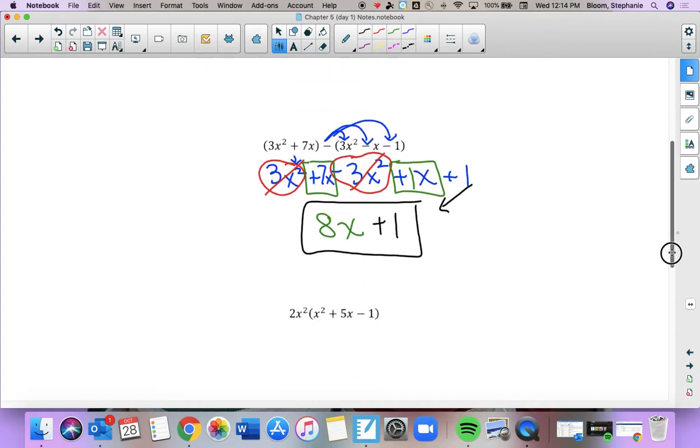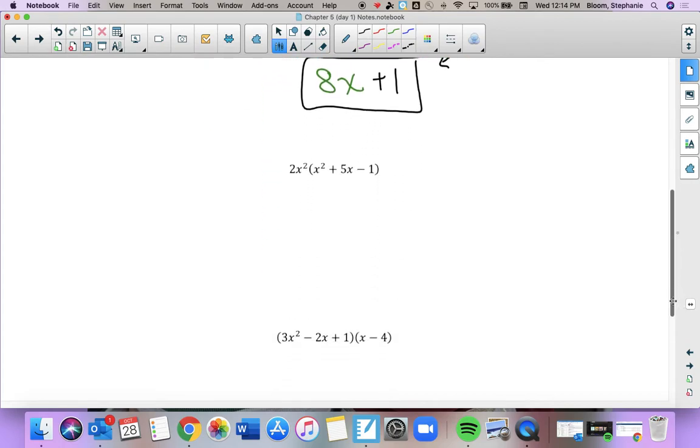All right, here's the next one. Okay, this time we're doing multiplication, okay? So we're going to multiply this through. So remember, when you do that, you multiply your coefficients. So 2 times 1 is a 2, right? And then let's make sure we remember properties of exponents. What is x squared times x squared? X to the 4th. What do you do with your exponents when you multiply powers with the same base? You add them. Good. So the 2 and 2 would get added.